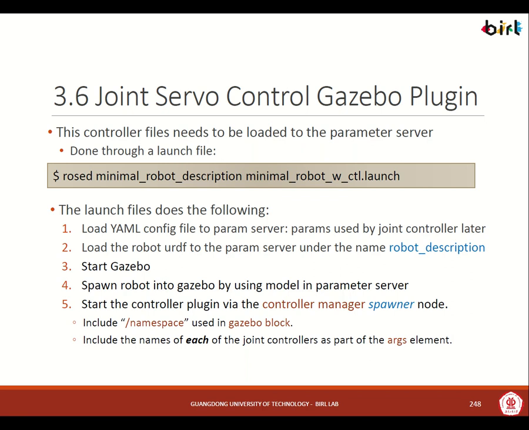So there's a package called controller manager. Yeah? And then when we spawn the node using this namespace, the same one from the Gazebo block, it will then start the controller. It will look for the types of controllers that we defined, and then it will start doing the PID control. Let's take a look at the launch file.